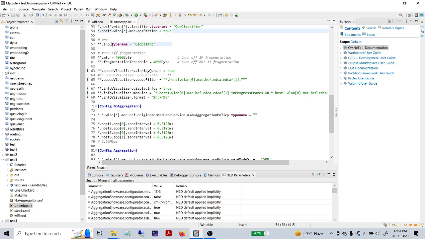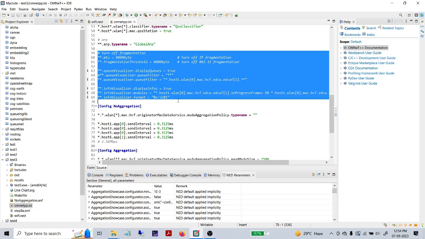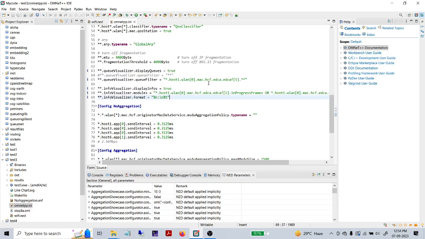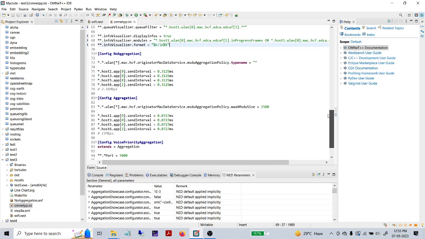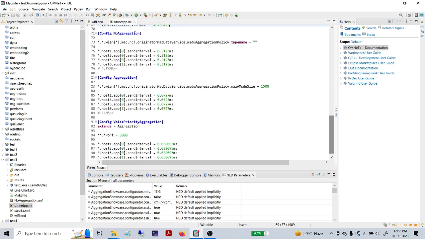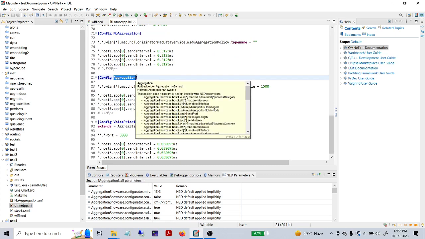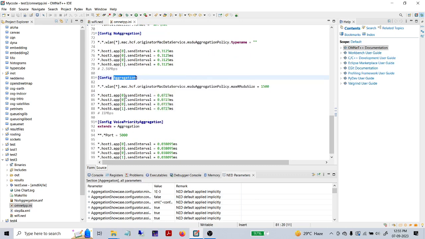Next we are just running a global ARP, address resolution protocol. Next the IPs, these are the functions we are focusing on, those IPv4, that's why we need to write it properly. Next, here are three concepts we are focusing on, either no aggregation. If you want to aggregate, it means the packets you are going to aggregate are between like 3 packets or 4 packets, or whatever you are going to get.